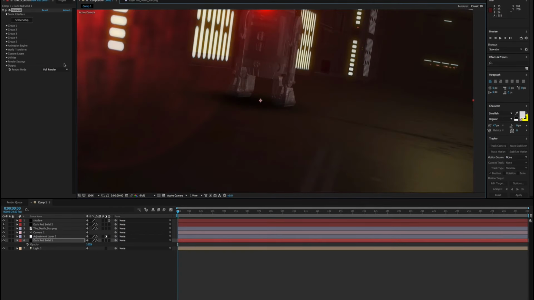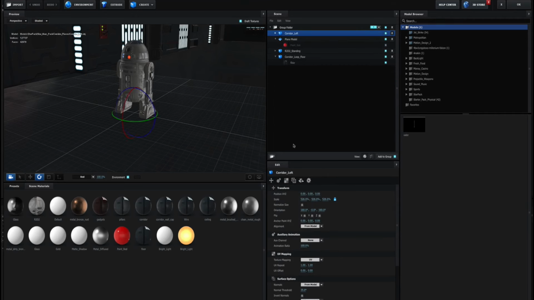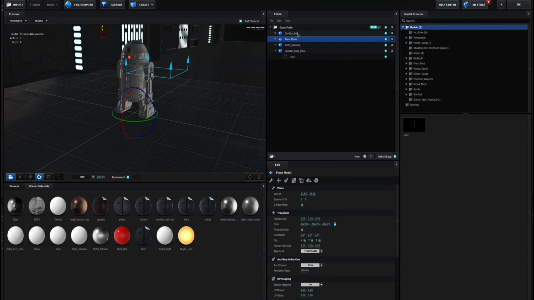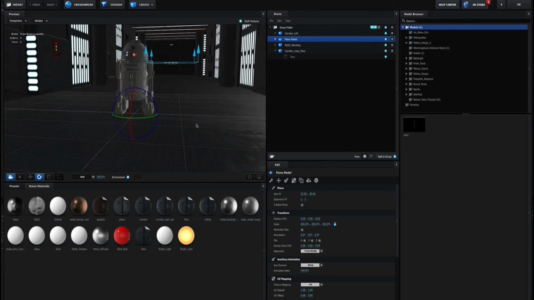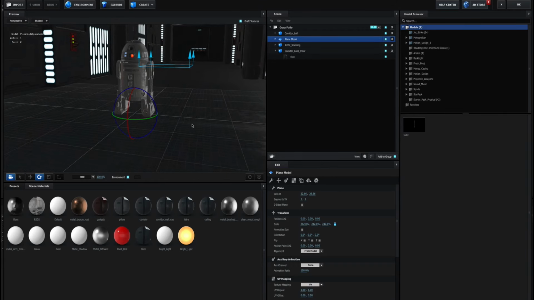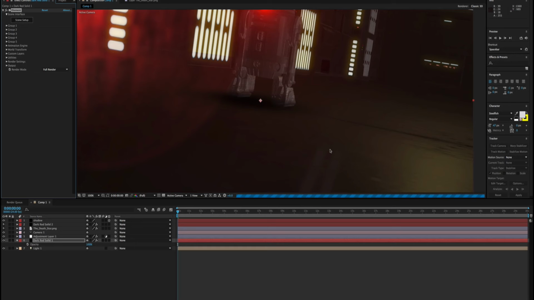So obviously, firstly and foremost, we have our Element 3D models. So I'm just going to close this and change it to that. And basically, I've got the corridor, I've got R2D2 in the scene. So as you can see here, we've got R2D2 in a scene. And basically that's all I needed for this actual scene in general. So I'm just going to go back to the work.